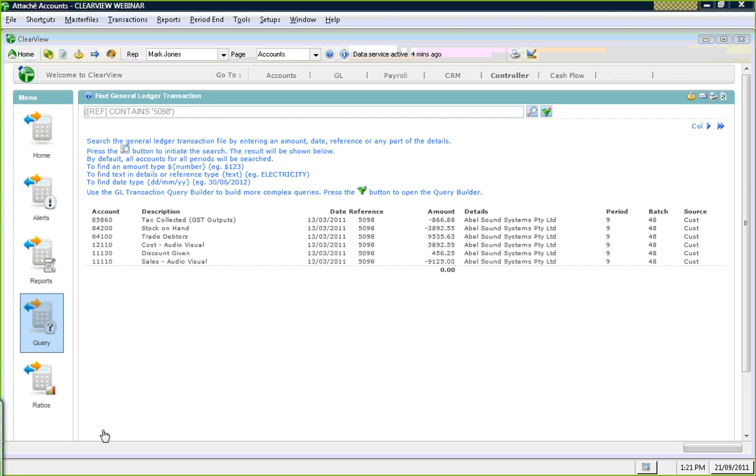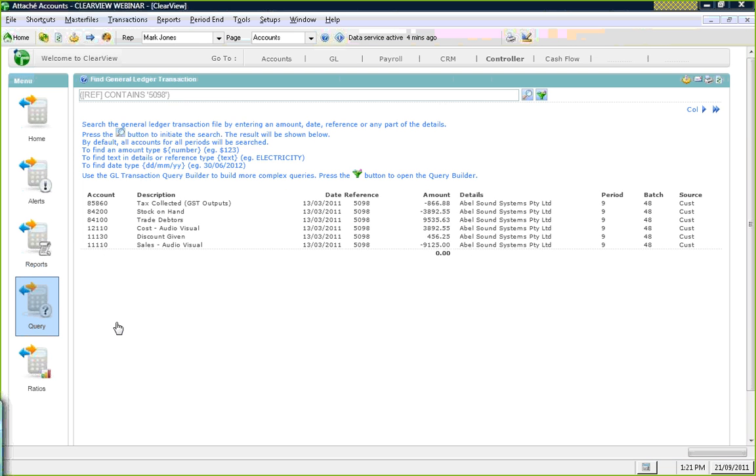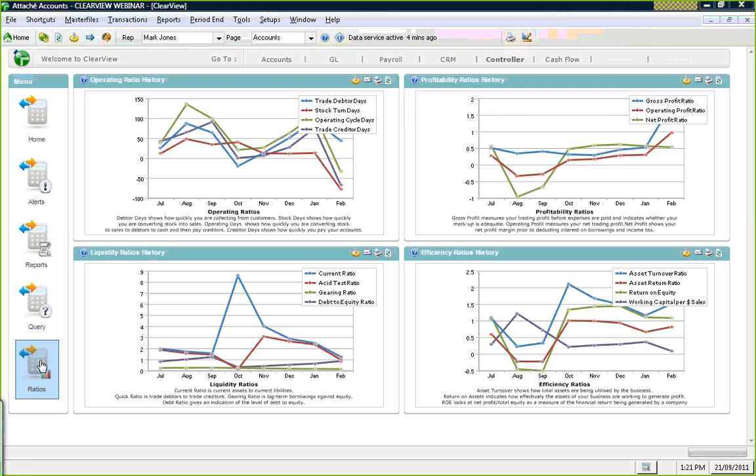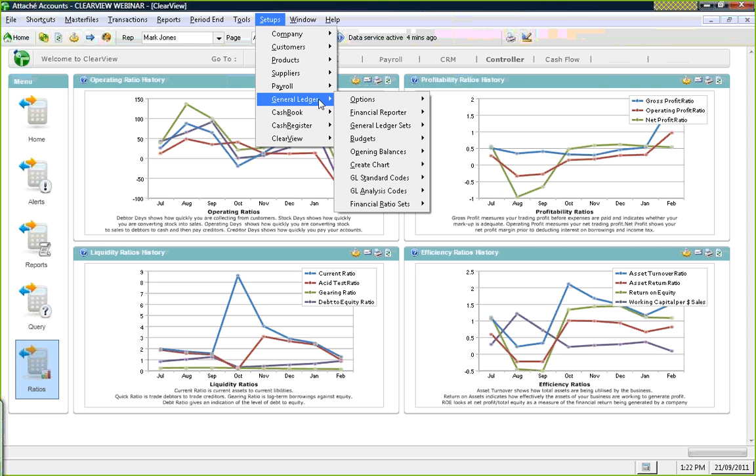The last page of the Financial Controller is Ratios page. This page graphically shows the financial ratios which are calculated based on the information entered in the Attaché General Ledger Financial Ratio set. To set up the General Ledger Financial Ratio set, choose Setup, General Ledger Financial Ratio Set, Maintain.